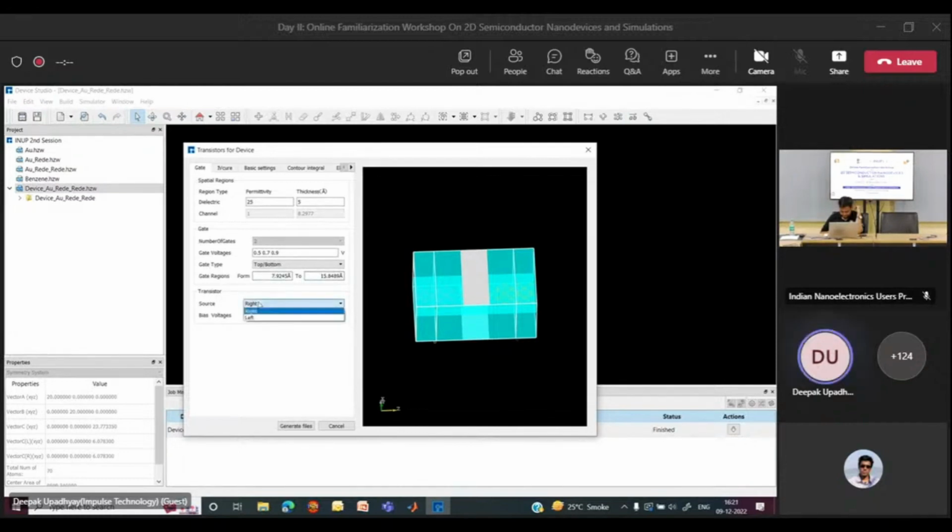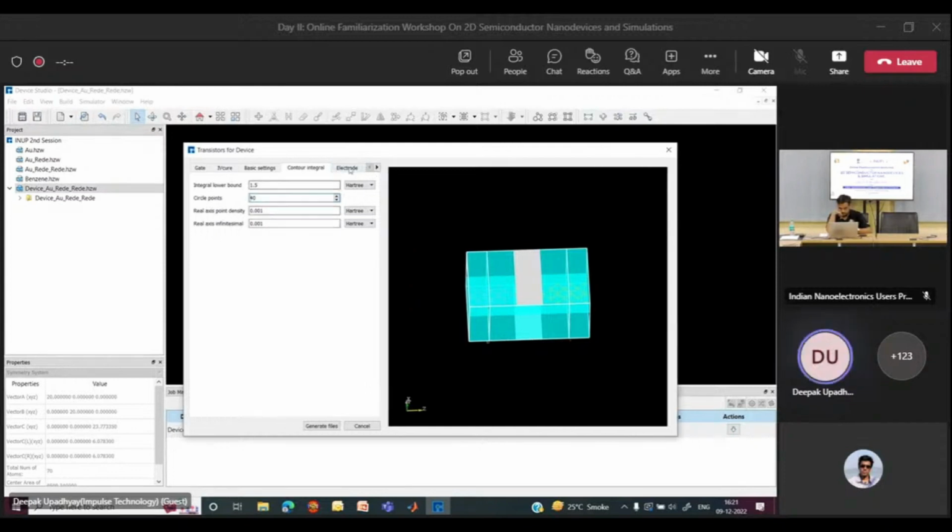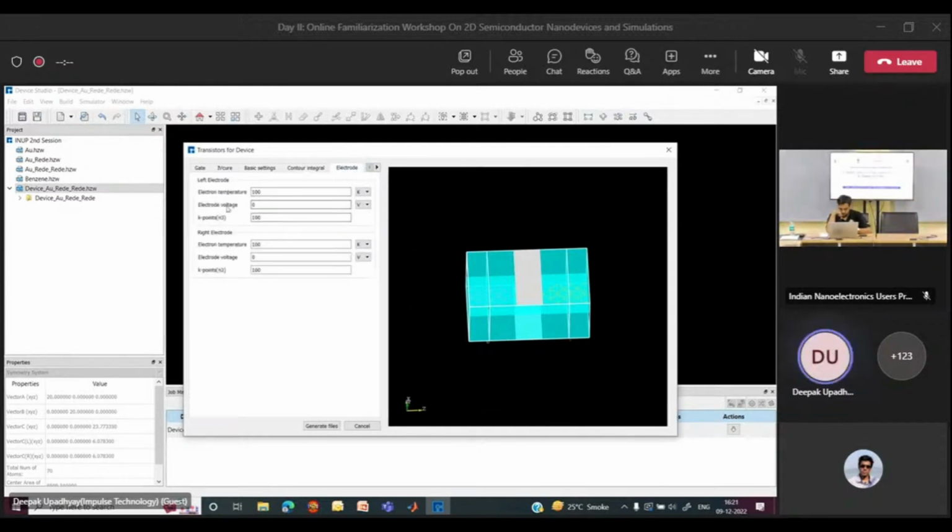And here you can choose the source left side, right side, and also you can define the bias voltage. Here you can also change the temperature of the electron for the left one, right one. This is the contour integral for this IV calculation of the 3-terminal device structure. This is for the electrodes, left electrode, right electrode.